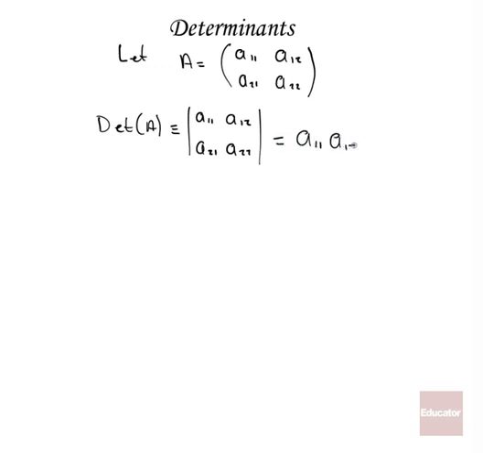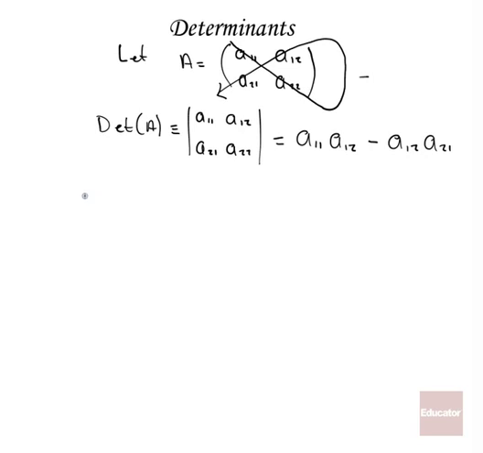So we define it as A11 times A22 minus A12 times A21. The pattern is this times that minus this times that. Again, A11 along the main diagonal, this times that minus that times this, including the signs. Let's do the same for a 3 by 3, and then we'll do some examples.